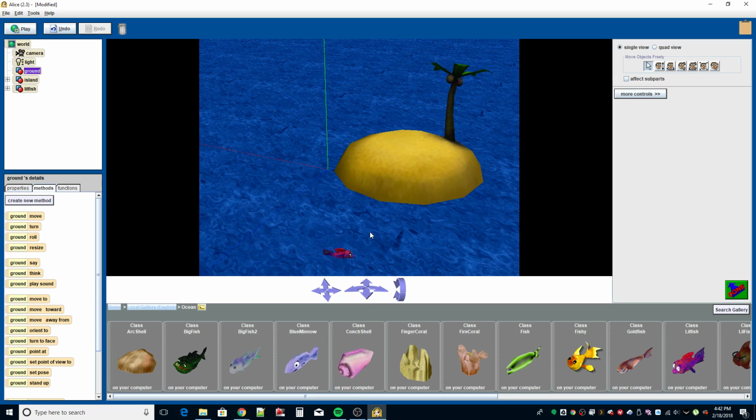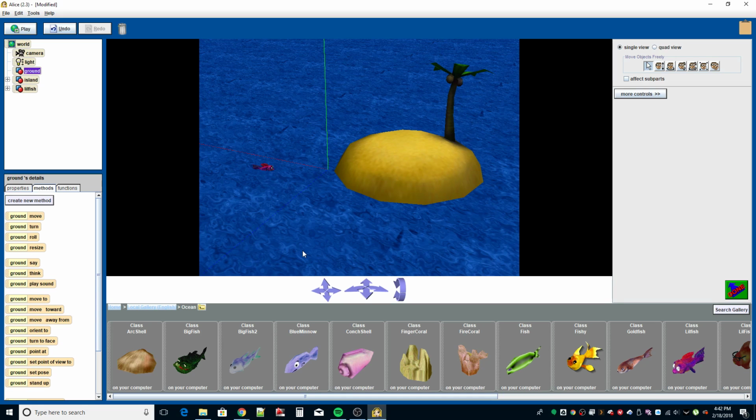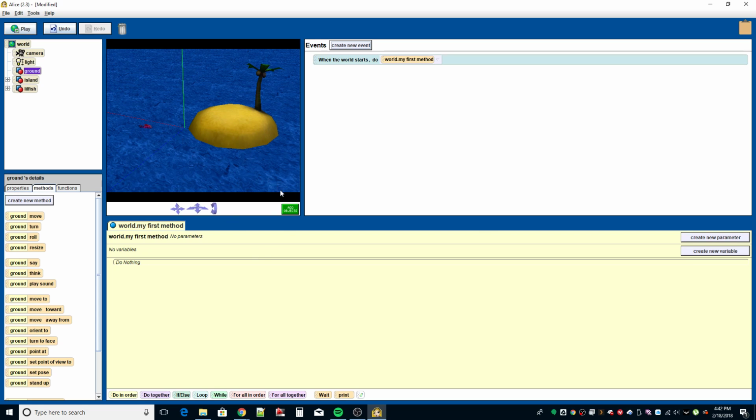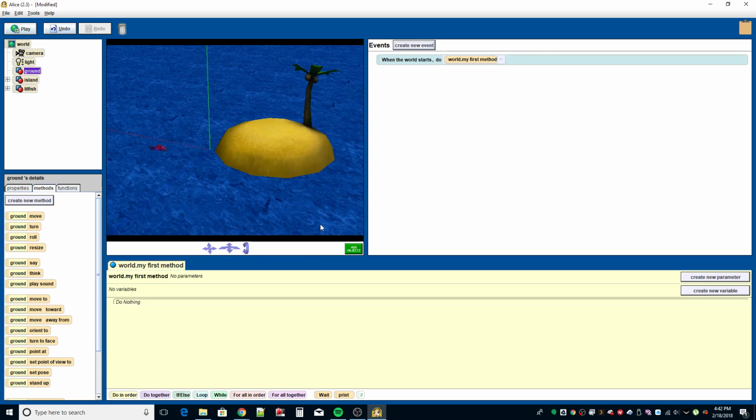Now, it says to use the scene editor and its quad view to arrange the fish so it looks like it's swimming in the water to the left of the island. Okay, well, let's take our fish. Now we've got to move freely, so let's move it over here to the left. So now it looks like our fish is swimming off to the left. I'm going to click done here to get us back to this screen. Make this a little bit bigger.